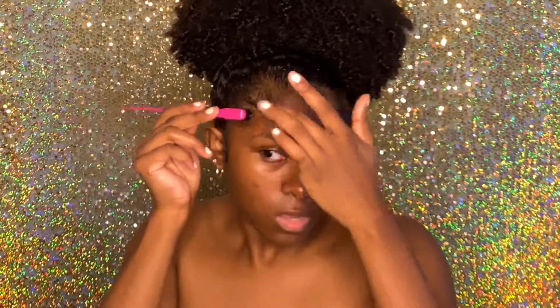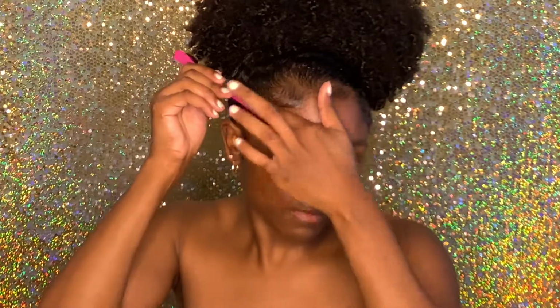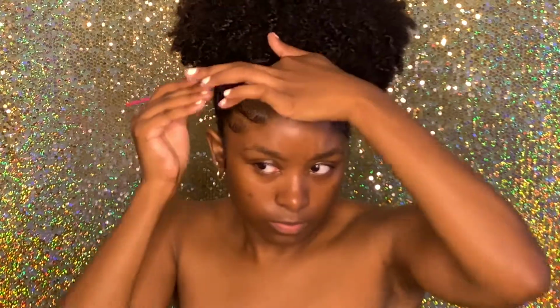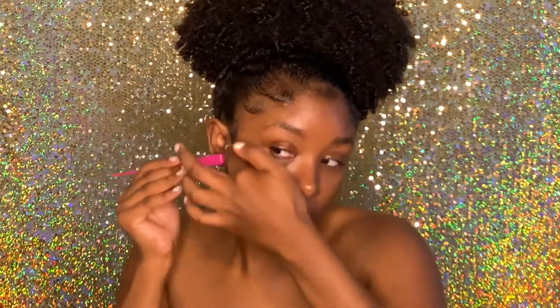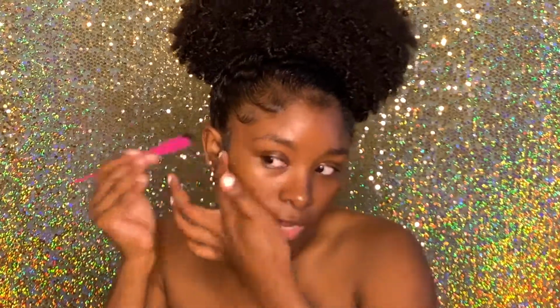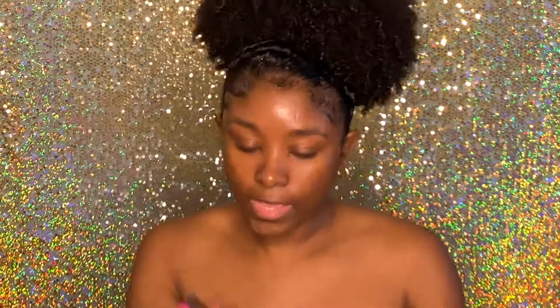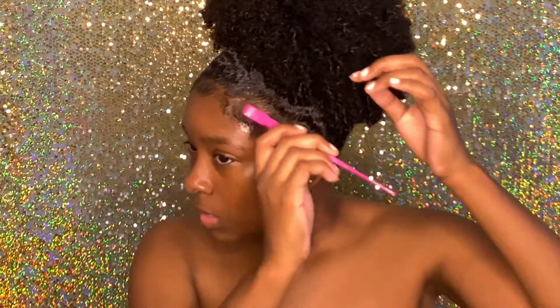And I know that some people do their baby hairs like this. I haven't really figured out how to do that just yet, and I like how that looks too. So I'm going to get back to y'all on that when I figure it out. And then I can really freak my baby hair. I feel like they look pretty good now, but once I learn how to do that, then I'll be A1.